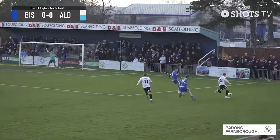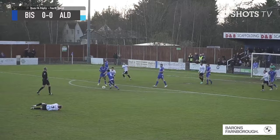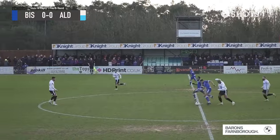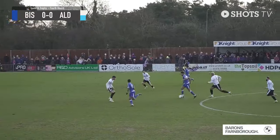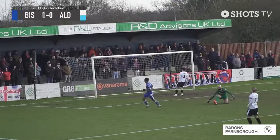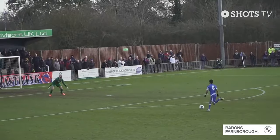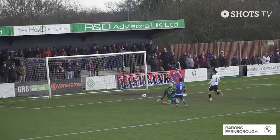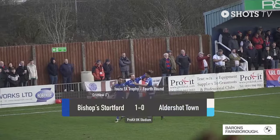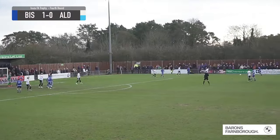Keefe is fouled there but the referee plays advantage. Bahram's got it. He's going down the right side, pulls it back. It's flicked up by Glover and it should be cleared away by Bishop Stortford, but O'Keefe is still down — he overstretched for that one. Bishop Stortford coming away with the ball with the big number 14, Osmond Sal. Now they're in on the left-hand side of the penalty area and it's slipped underneath Jordie van Stappersheef. Kane Critchlow has given Bishop Stortford the lead here in just the sixth minute. Bishop Stortford one, Aldershot nil.